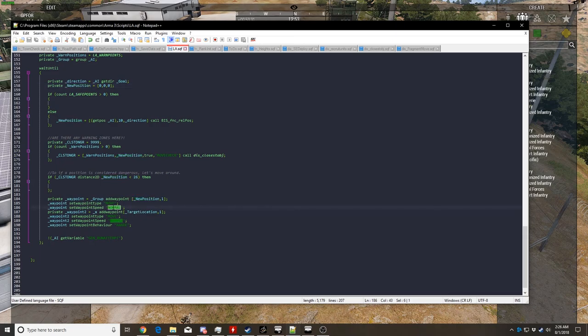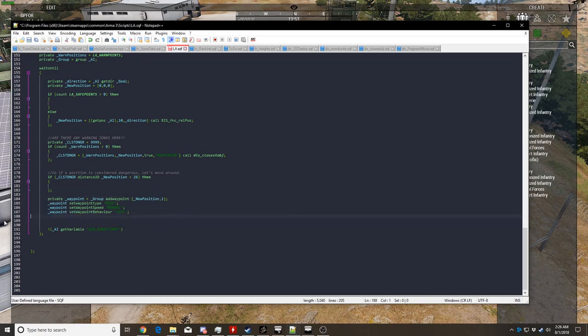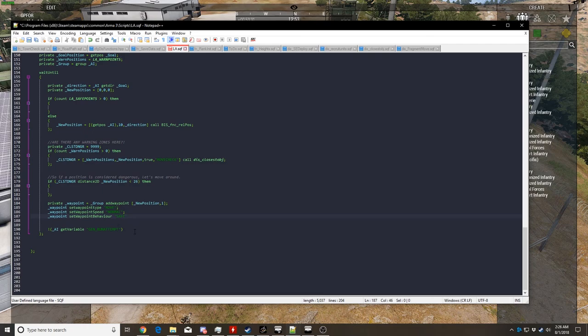Then it adds it, and then we're going to do move, and we're going to do save. Oh, wait, that's normal, and then, got it. I want it to be safe. Safe. Okay. Alright, move to get safe. What we want to do then, have it sleep for 5 seconds.